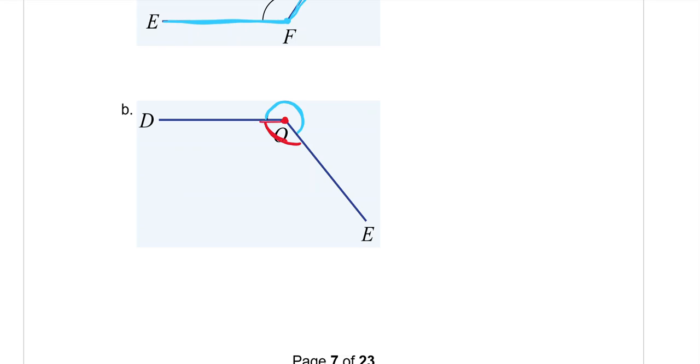You might need to turn your protractor upside down, line up the bottom arm across this line here, and then measure all the way around to this line E. Okay, and what you should get is 130 degrees. Now remember, that was not actually the angle that I wanted. I wanted the one over here in blue.